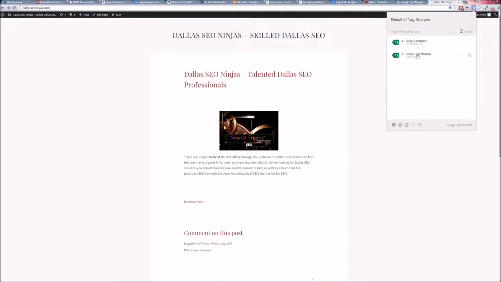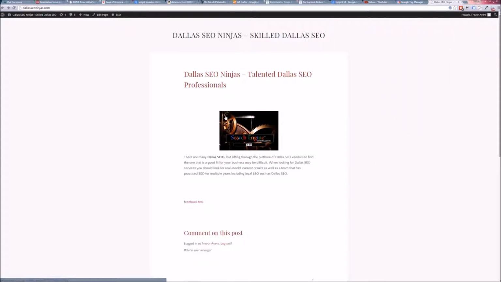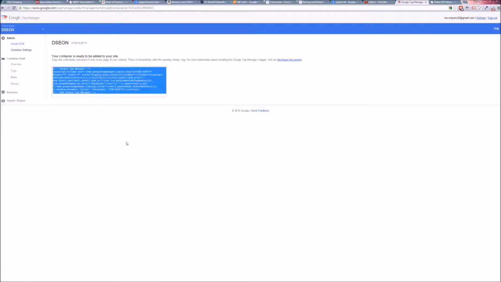You don't necessarily need the Google Analytics unless you want to set this up to track an event, which is specifically what I'm going to do. But again, you can also fire some sort of conversion code, which would just be a different tag, and I'll get into all that when I touch on it, but it's going to be pretty quick. It's a pretty easy setup.